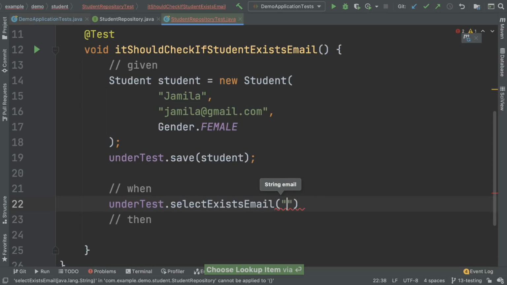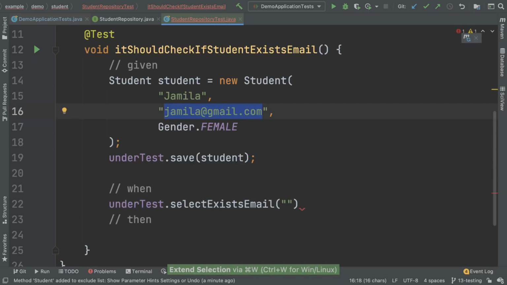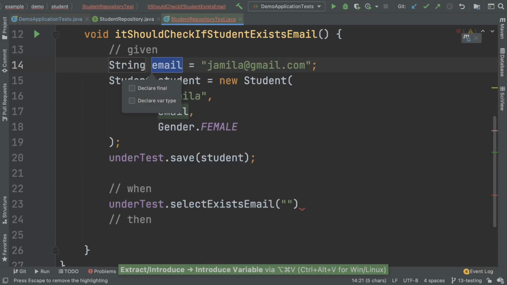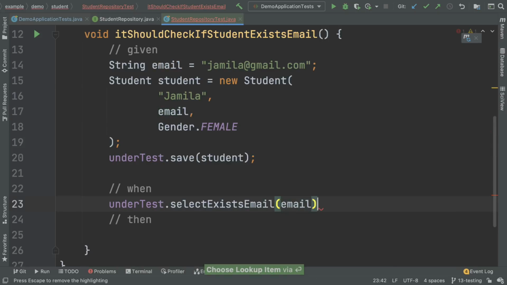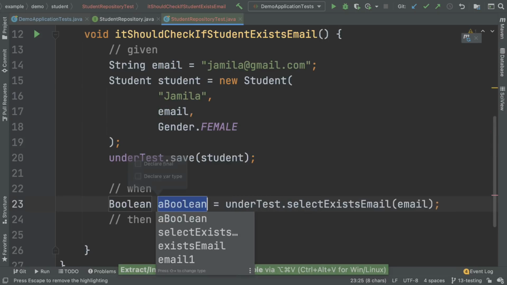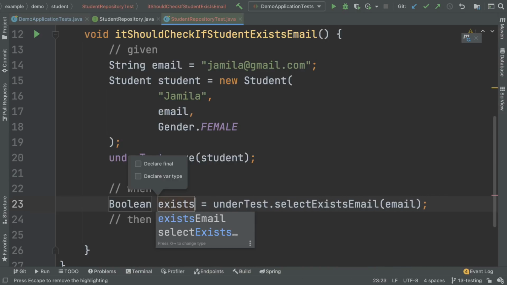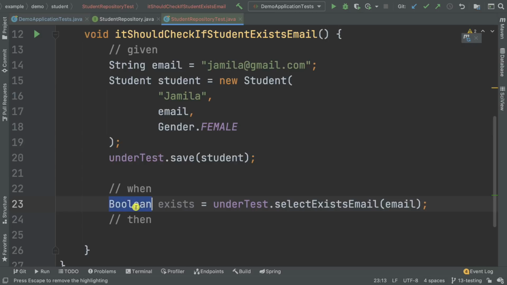In here, let's just pass an email. So here I'm going to say, let's just extract this to a variable as well. So email, and then here I'm going to say email. And then this returns a Boolean, right? So exists, there we go. And this can be lowercase boolean.